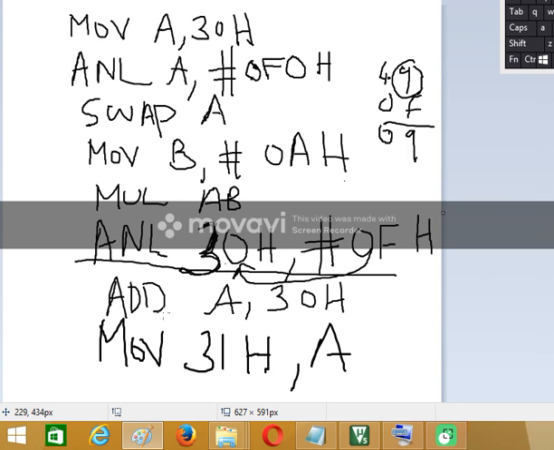One point you have to remember: here you have to use ADD only, not OR, because we are adding with the product, not with the unpacked number. So listen to this point once again. I take the number itself and AND it with 0F. When you AND with 0F, the number is converted to its units place. That units place is saved in 30H itself because on the left side I am writing 30H. That will be added with the multiplied result in A. So the result will be in A, store it to 31H. This is what is done.